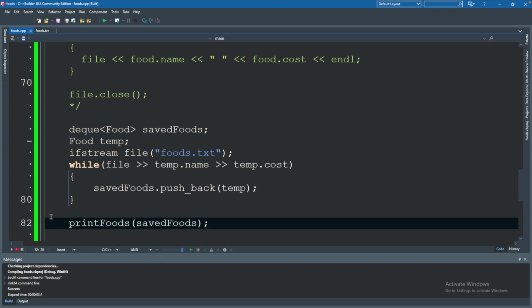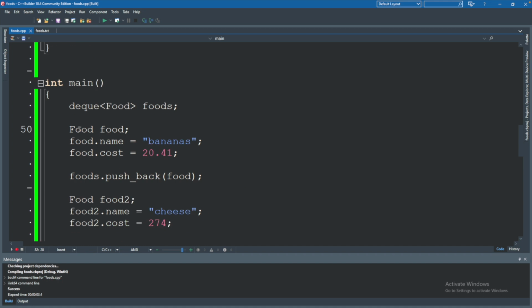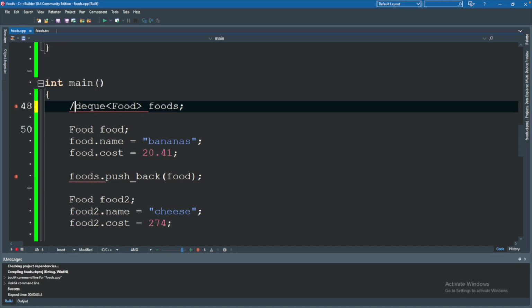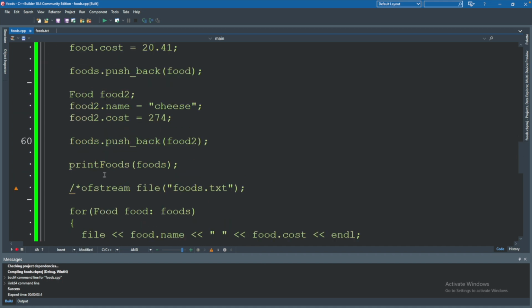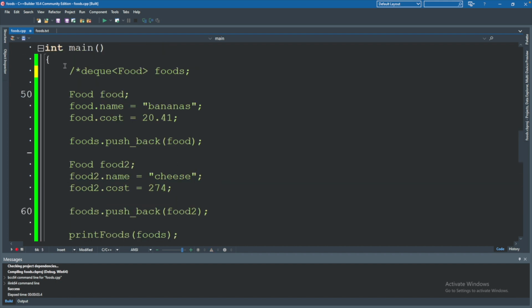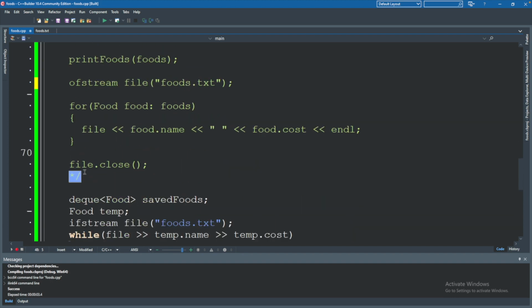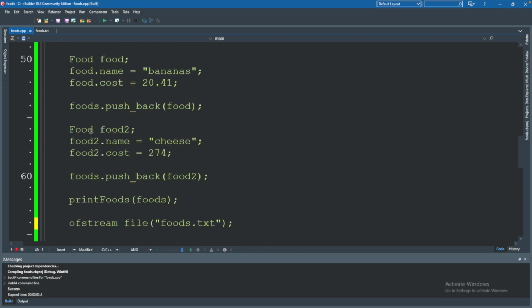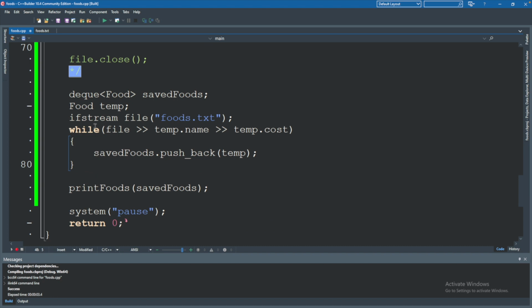Let's just make sure before we run this that we're not printing anything else. If you just want to be 100% sure, let's just comment out all of this stuff. So we can just remove that comment now. So now this is the opening comment of our multi-line comment, and then it'll go all the way down here. I'm just leaving that there for reference if you guys want to refer back to that. So now let's run this.